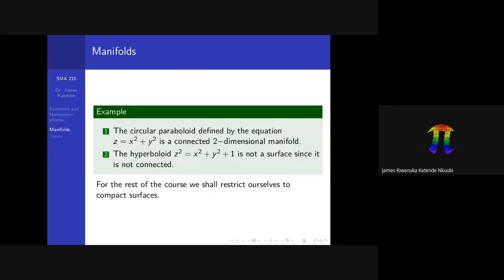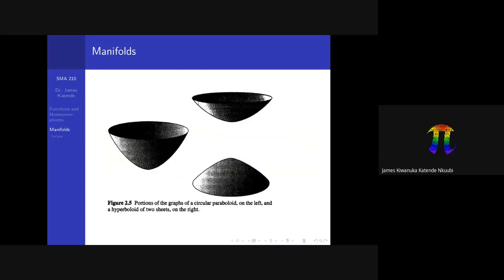So these are the drawings for these objects. The first one is the circular paraboloid, and it appears in this first diagram here. Now this has been chopped off. Circular paraboloid goes all the way to infinity. Since we can't draw to infinity, it has been chopped off at this point. So this is not a complete circular paraboloid. It's supposed to go up all the way to infinity. You can see it's only one component, so it is a surface.